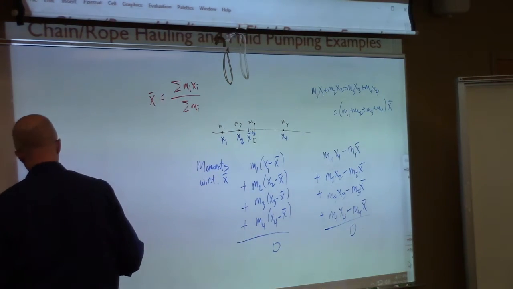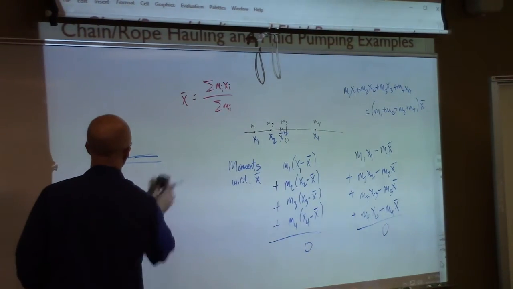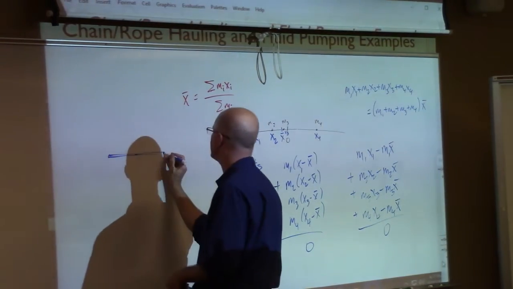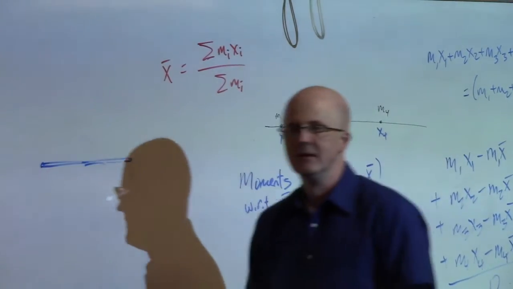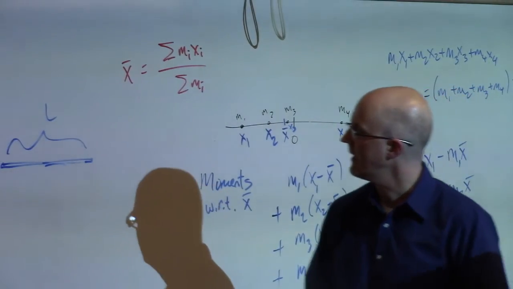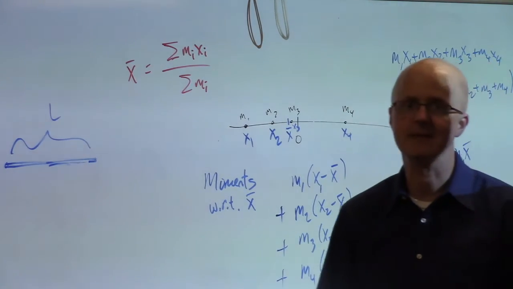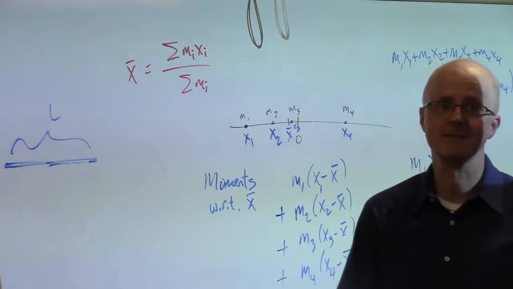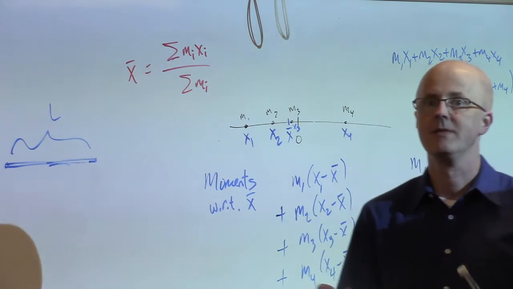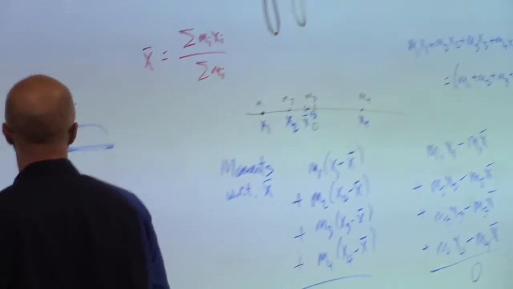of a thin rod. I'm not making my rod thin enough for my taste here. A real thin rod, like a wire, say, a real stiff wire, let's say of length capital L. We talked about already before the exam how to find the mass of this, integrate the density, and how to find the center of mass. Integrate x times the density and divide by the mass. We already know that. The goal here is to understand that a bit more deeply, and also do something else.